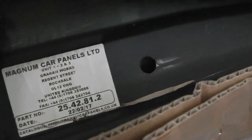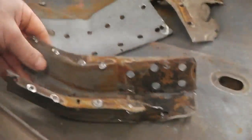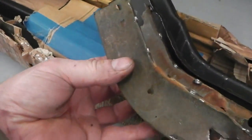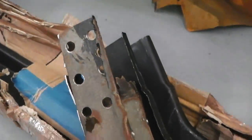Now these are the Veng ones. No, sorry, the Magnum ones. They're a little bit wider, but not wide enough where they can't fit back in the original drill holes that you leave in the floor when you take the actual Ford sill off. I'm not so sure if these were designed to oversize and go over as repair pieces. Some are and some aren't. These, I'm not sure. They're not quite big enough, I didn't think, to be used as the over repair pieces. But they are a couple of mil wider than the Ford one, so it's possible. But you really would have had to whack them on to get them to go.